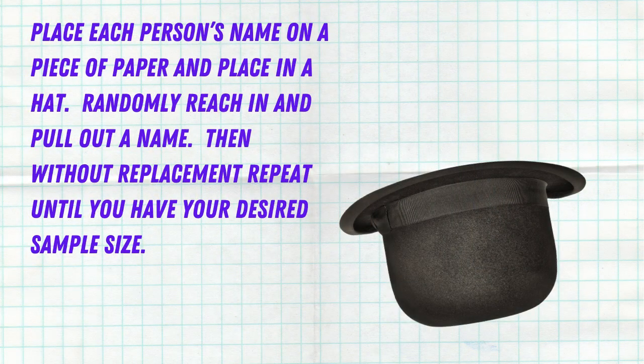Now, how do we actually go about getting a simple random sample? Well, there's 2 methods that are really popular. The first that a lot of kids want to jump to is just using a hat. Put everybody's name on a piece of paper, put those pieces of paper into a hat, and pick out 40 of them without replacement because we don't want the same kid picked twice. We need 40 different kids. Yes, that method works perfectly as long as you describe it very well.